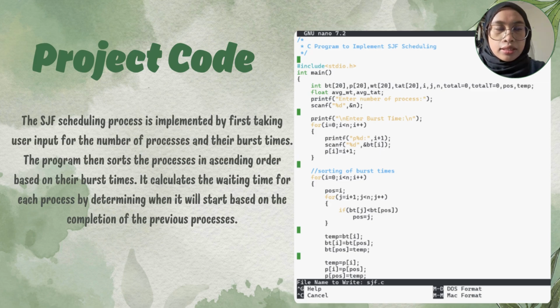The turnaround time is then computed by adding the burst time to the waiting time of each process. The program outputs the waiting and turnaround time for all processes along with the averages, effectively demonstrating how SJF scheduling prioritizes shorter tasks to optimize overall performance.